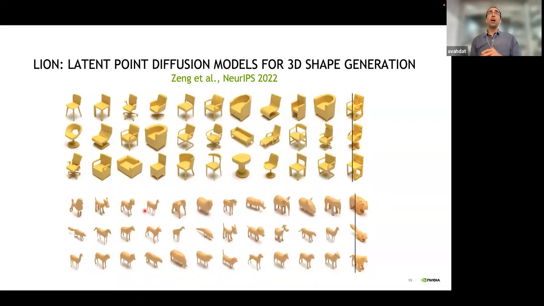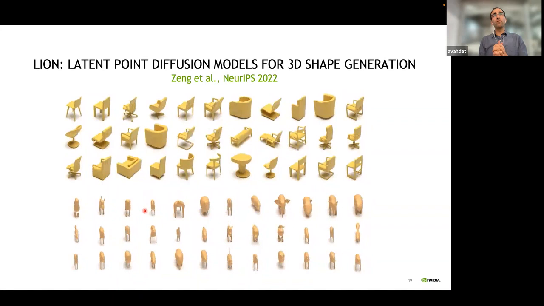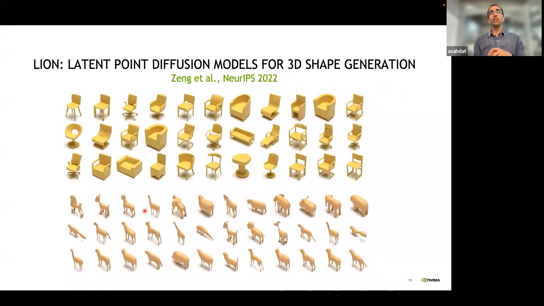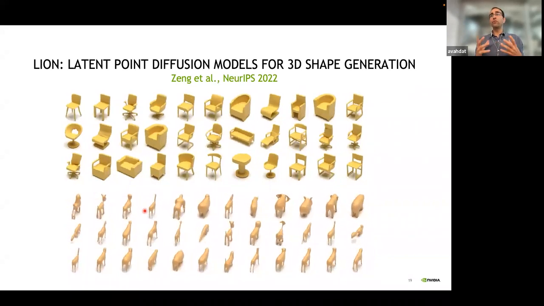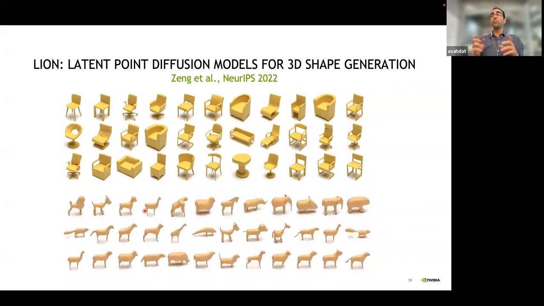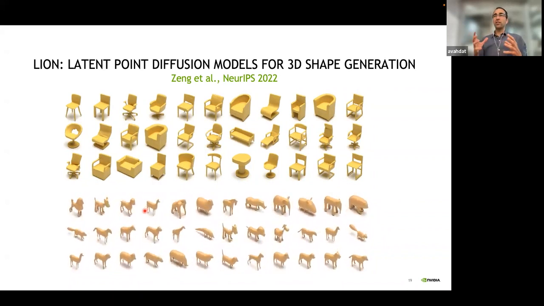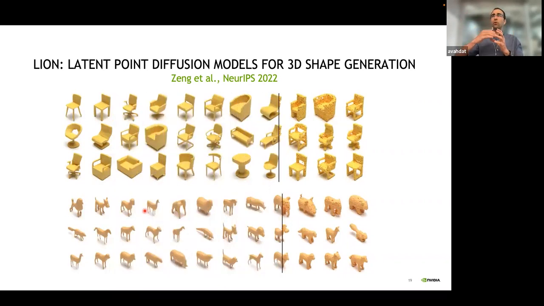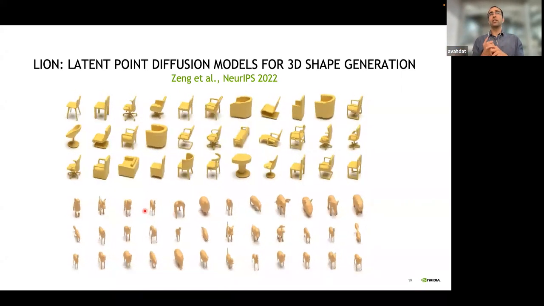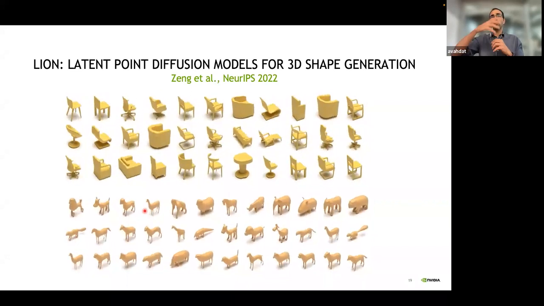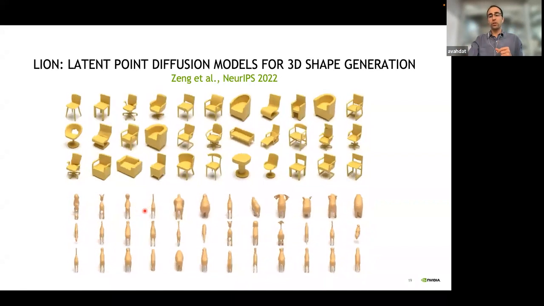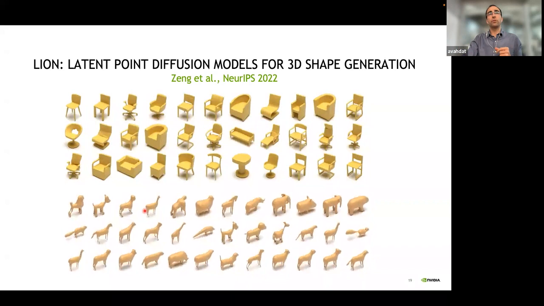Another work that I wanted to briefly highlight is this framework that we're going to present at NeurIPS this year. It's called LION, Latent Point Diffusion Models for 3D Shape Generation. What we want to do here is train diffusion models to generate 3D point clouds. Point clouds are the most basic form of representing 3D objects. So we came up with a framework that not only generates point clouds, but also uses an off-the-shelf surface reconstruction algorithm to convert these point clouds to very nice meshes. Basically, now we can generate not only point clouds, but also meshes using this framework.